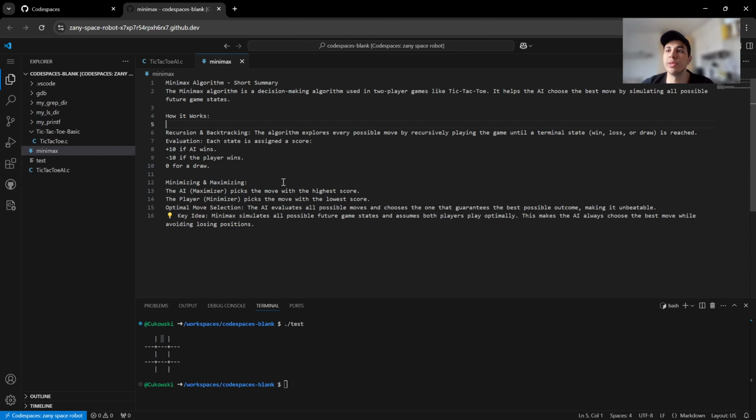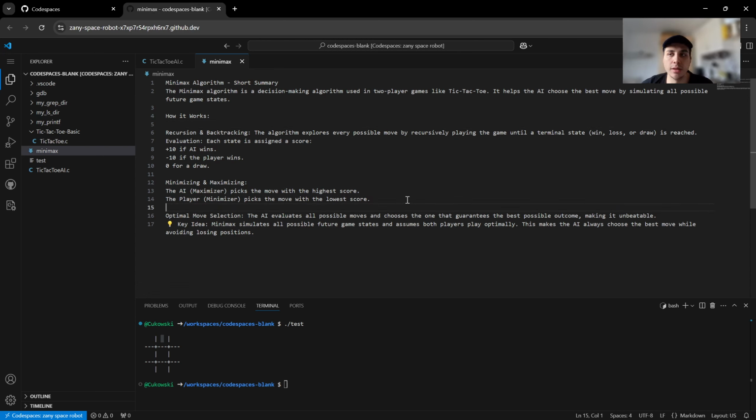And it will minimize and maximize. The AI will be maximized. It will pick the move with the highest score. And it will also check the player's minimized score, which will be the lowest score for the player. And there will be some optional move selection. It will evaluate all possible moves and choose the one that guarantees the best possible outcome, making it unbeatable.